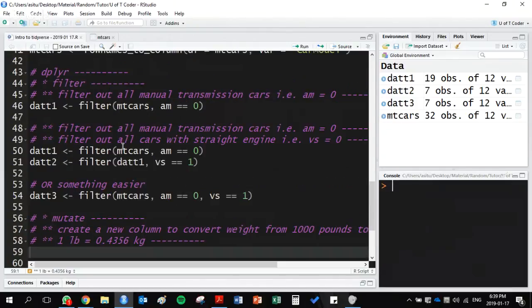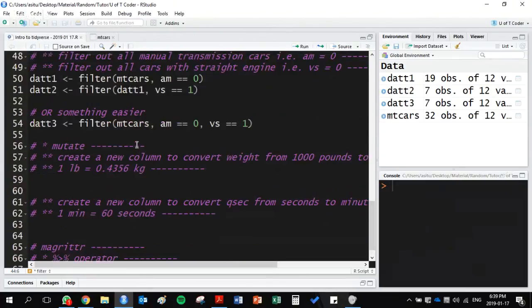So that's the first function from dplyr that I think will be very useful when you want to do some initial data cleaning. You want to filter out things that you need or you don't need, right? The next function is for when you want to create a new column.